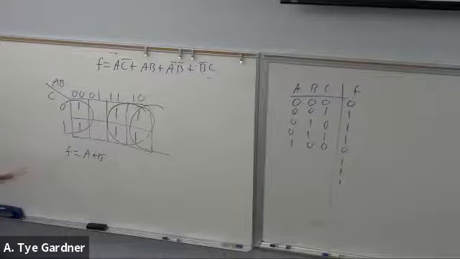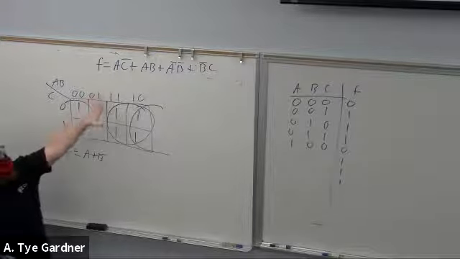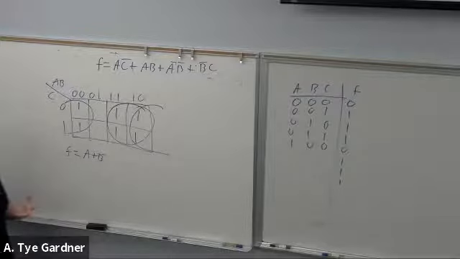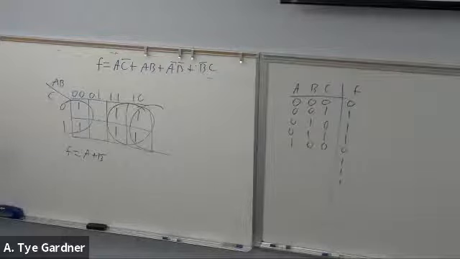I know what the answer is now. I know where I'm trying to get to. What that means is I know that the C is somehow just going to come out of this whole thing. That's a clue. This is a verification. It took me almost no time, right? And I don't need to take the time to fill out the truth table because I can just fill in the K-map that way.